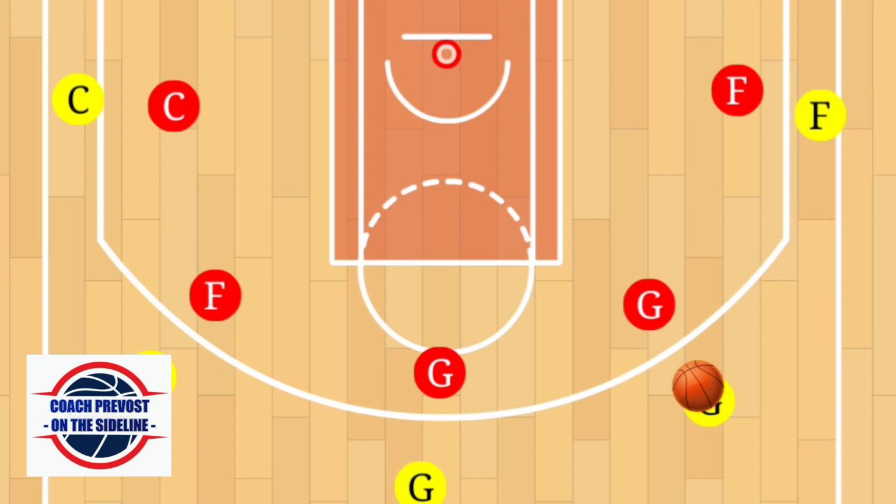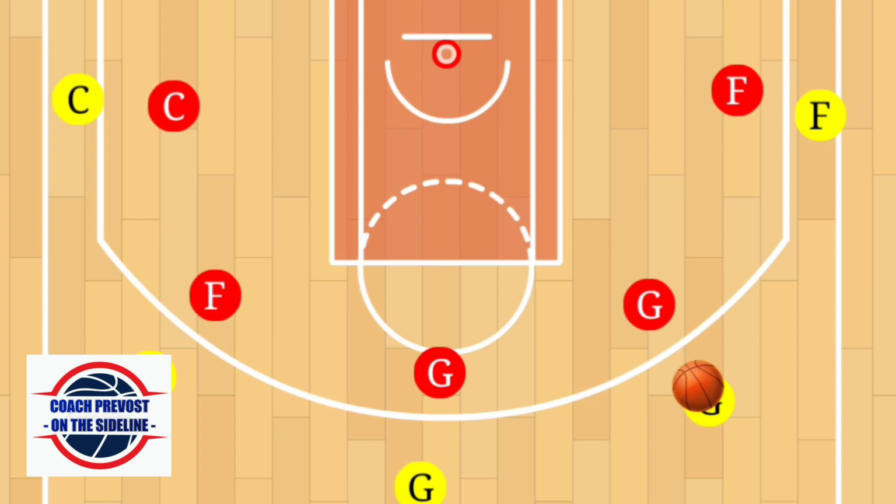So whenever we pass the ball, it's an automatic cut. So we pass, we cut to the basket. Our second scenario is what we call a dribble to, a dribble at. So when the offensive player with the ball dribbles towards you, you then need to cut to the basket. And our third scenario is when my defender is overstepping that 3-point line. That's when I do a backdoor cut, right? So again, sharing those 3 scenarios, I'm gonna look at the clipboard here. I'm gonna show you exactly how that happens, right?